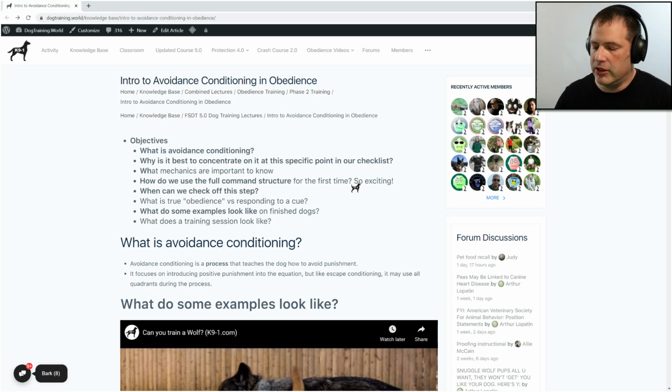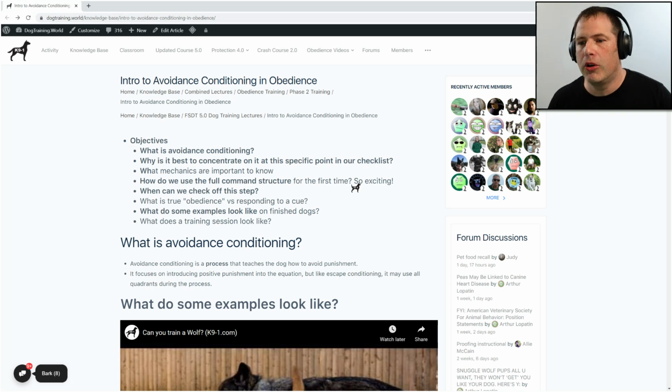And so you don't want the dog to go into fight or flight once it reaches the punishment. Once the dog gets punished, the dog should know exactly what to do with it. So you should not get fight or flight. It should actually be very smooth, easy behavior from the dog. It should not look like something that you would be embarrassed to do in front of a client in a group class, live televised, or anything else.